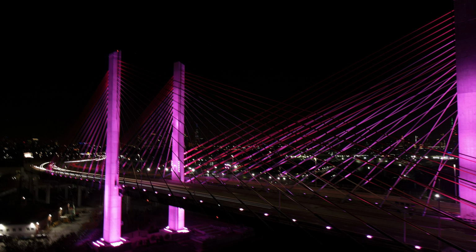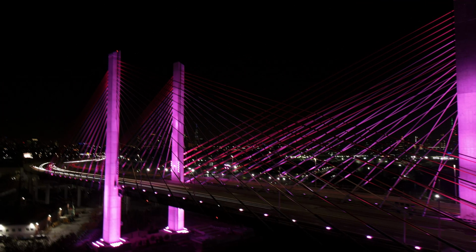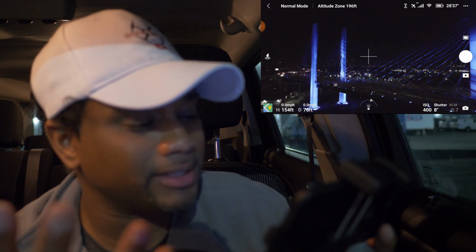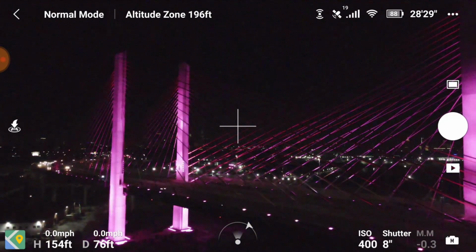This one is really crisp and clean and nice. The image is blurred out and stretched out. This one is, ooh, this one is beautiful. Love this one at ISO 200. You see, you just never know which one's going to look good, so it always pays to try different ISOs. It all depends on the brightness of the subject that you're shooting. Look for a nice, well-lit, bright point of interest, like this bridge and the cars and stuff like that.